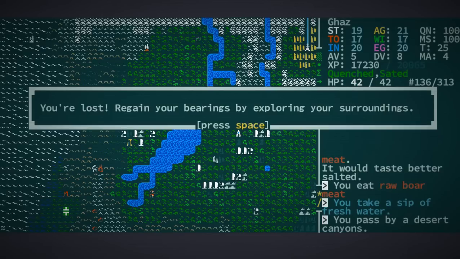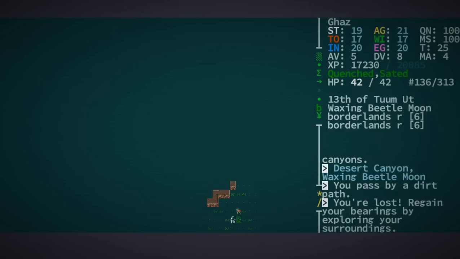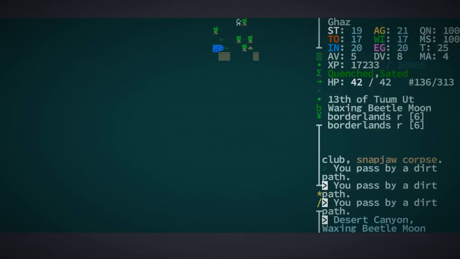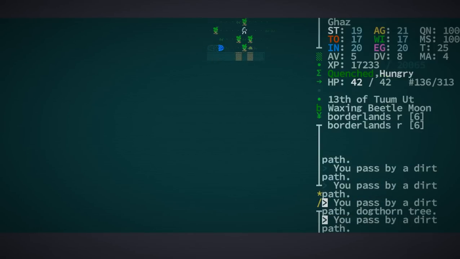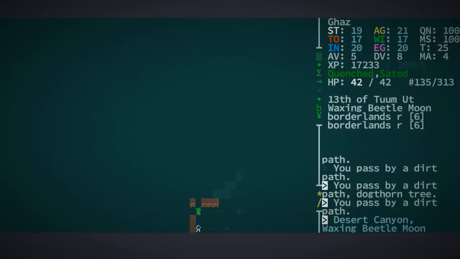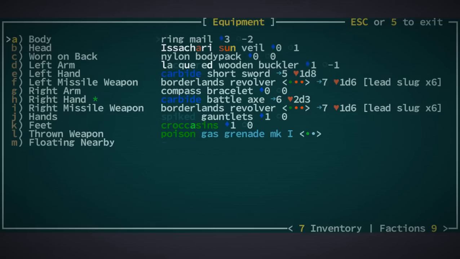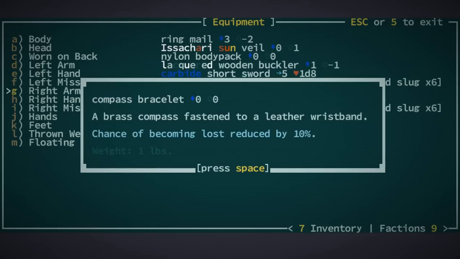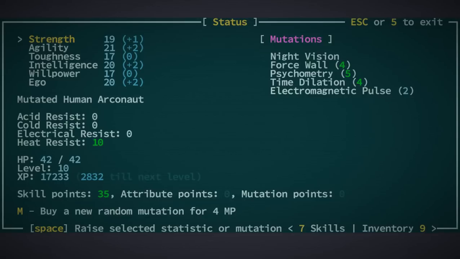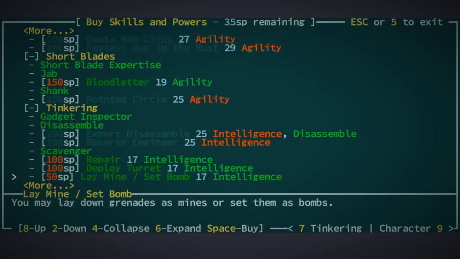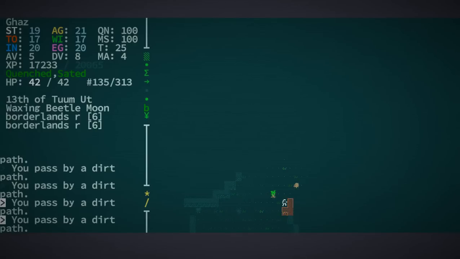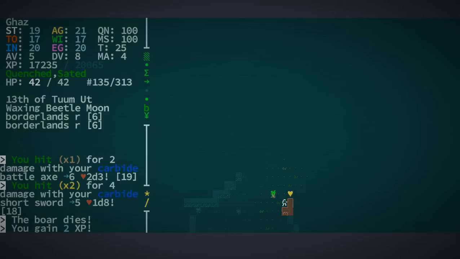So, oh no. Oh no. Oh noes. Nothing to take. So now, since I don't know where any of this is, what is this? Salty water. I don't know where I'm at, so now I'm going to have to wander around until this starts to work. Now, I thought it was reduced by 10% to get lost, but you know what? That didn't work. I do have some points, but I can't get much for wayfaring right now, can I? I think the lowest one is 50. Yeah. So, this is a dreaded waste of time, because, oh no, pigs. Well, that might not be so bad, because we can get some meat.